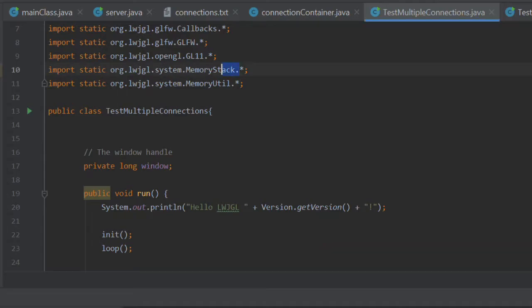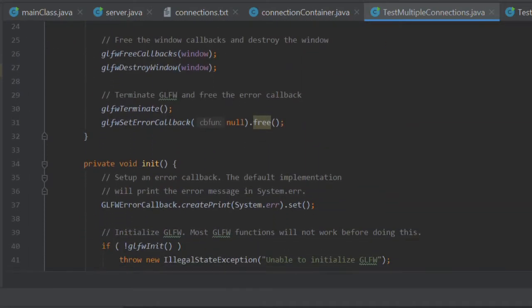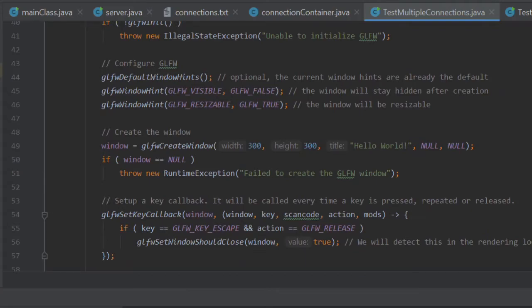Like, I don't even know what the memory stack is, memory util. I think from what I've read, the OpenGL is like graphics processing, so it's used for 2D and 3D rendering and that kind of thing. So this will have a lot of extra features that you can implement off the back of this. Using this code, you can then put in a 2D image, for example, probably much more easily than you can if you were trying to build that from just JFrame. So if you use this as a base, it's a much stronger base than JFrame. However, it's just so complicated.